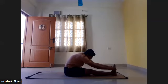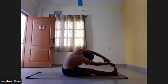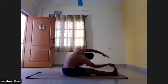Parivrita Janu Shirshasana, twist your body, open the chest up towards the ceiling, hook the right big toe between the index and the middle finger of the right hand. And stretch your left arm from over the ear to hold the toes or just keep stretching the arm to have a good stretch in the left side. Left elbow should be straight. If you're stretching the arm without holding the toes, very good.